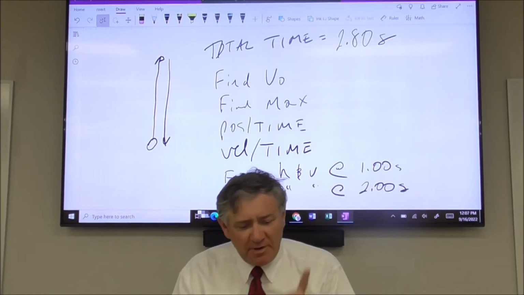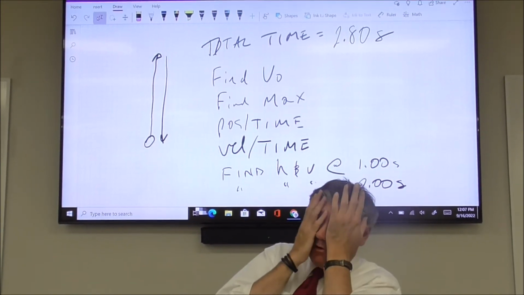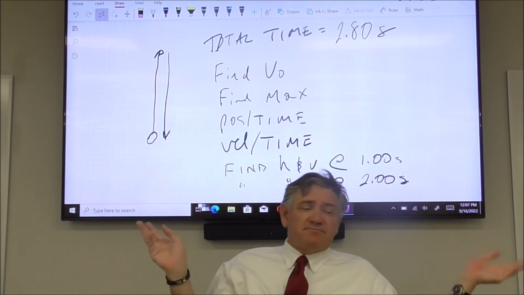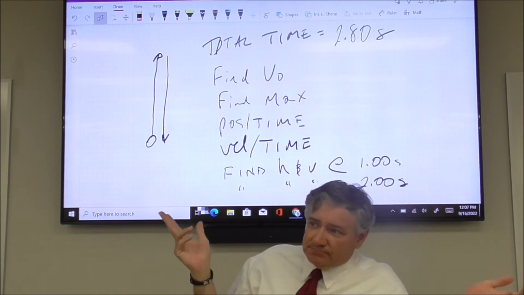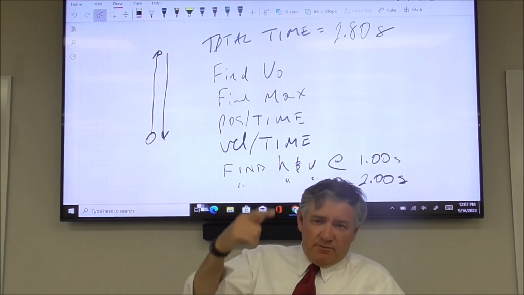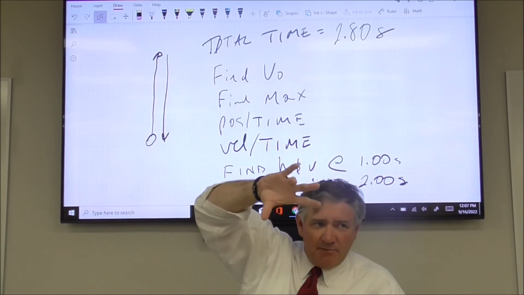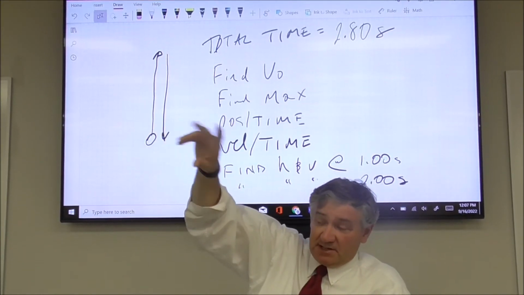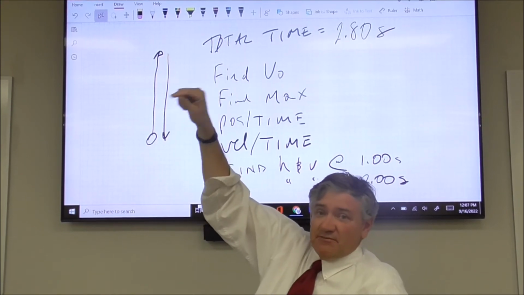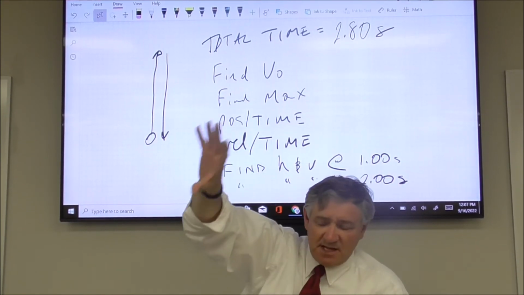Okay, so here's what we got. We've got to work through one big culminating problem. If you can work this problem, you're golden. Then, when we get done with that, we've got an assignment with a mini lab where you're going to find the experimental value of the acceleration due to gravity inside this room. So let's tackle this first.